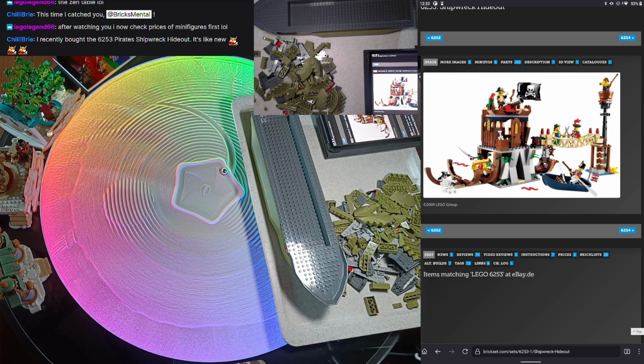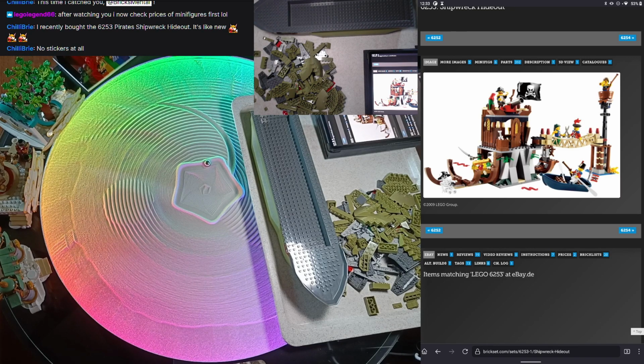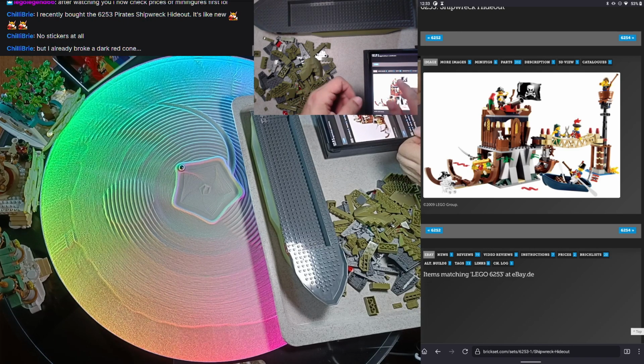Yeah, I also have some older pirate sets, and I think I will build them sometimes also here. Great. No stickers at all. That is good. And always the nice parrot here.